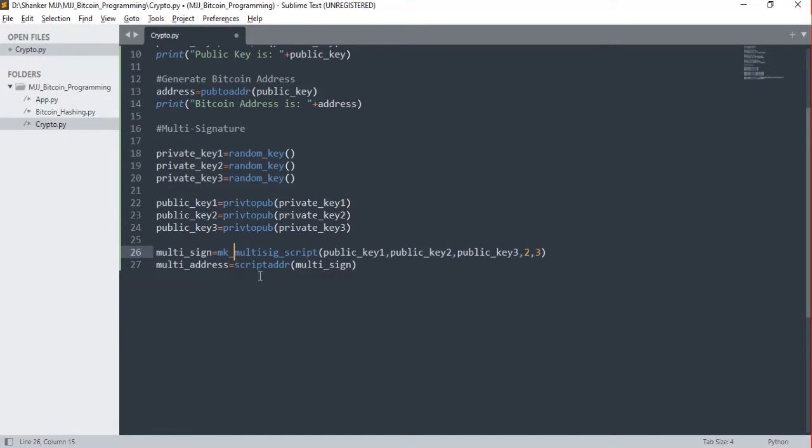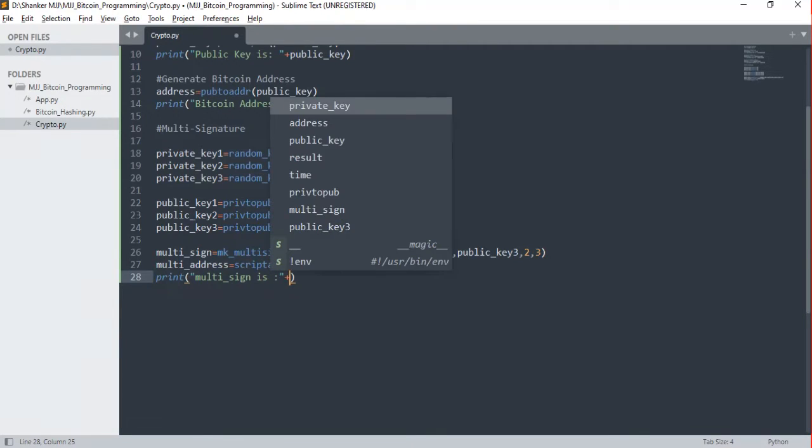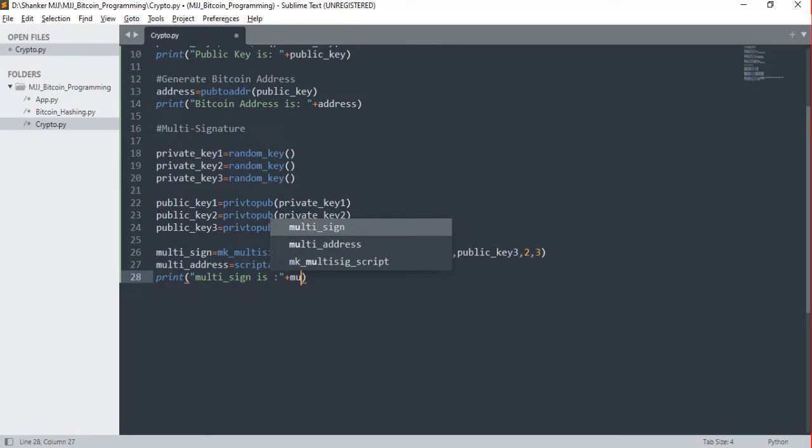And if you want, you can use 1 comma 3 as well, taking your two public keys and getting a multi-signature. Now I just want to print this to get the multi-signature. So print, multi-signature is, colon and plus, let's print multi address.